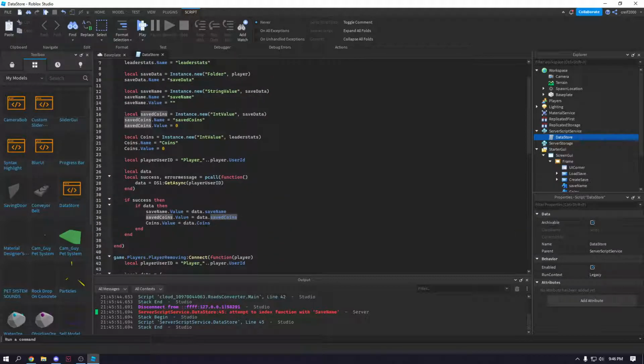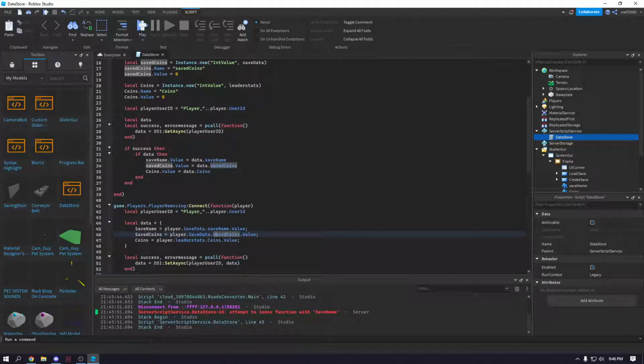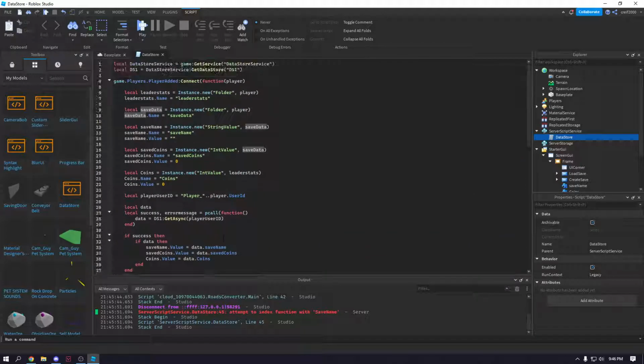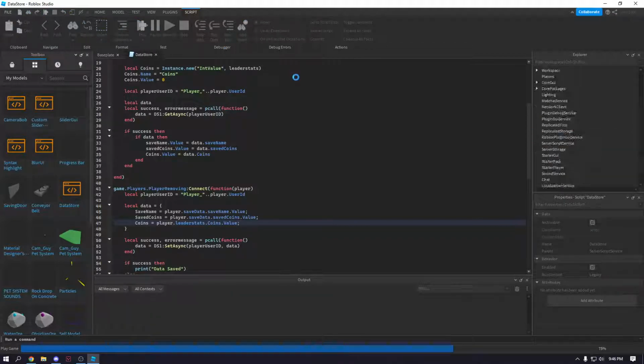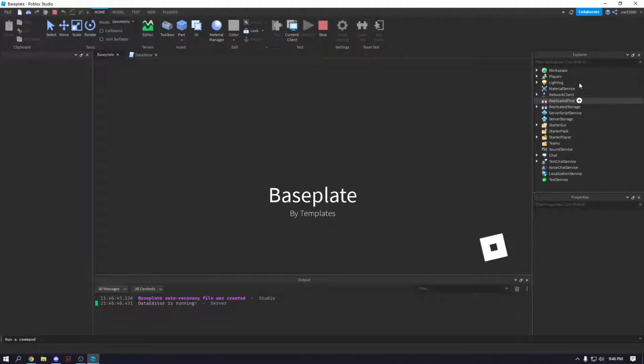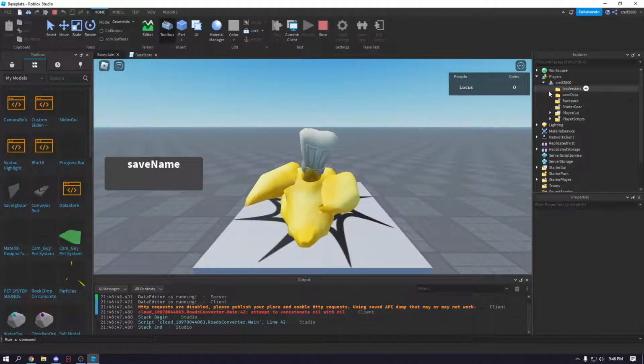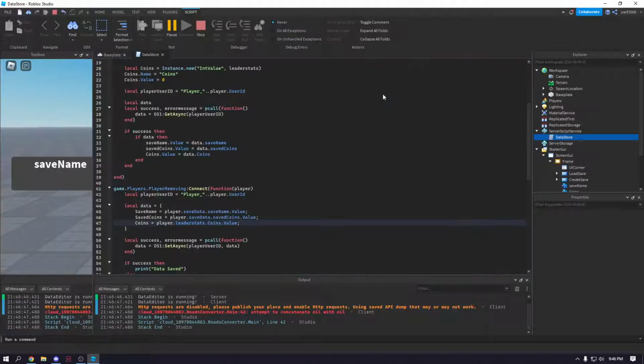And then we gotta change the save data. So change this. Let's just make sure everything's correct. Save coins, everything's right. And everything's right. Okay, let's see if this works now. Actually, no, we don't need to change it because we're not changing on the server.